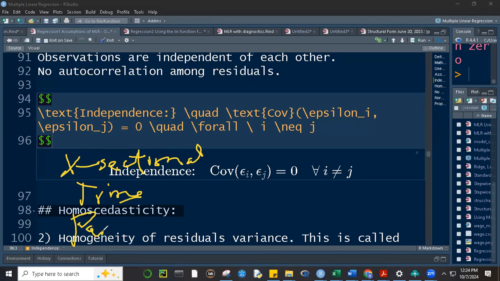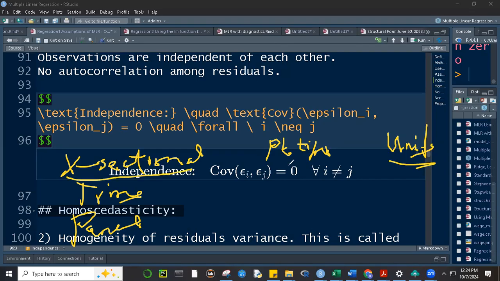Ano yung difference ng tatlong yan, class? Panel data. What's the difference? Tingnan natin in terms of point in time, yung time frame, at saka tingnan natin yung in terms of units. Okay, so let me explain. Ang cross-sectional data class, you're taking a look at it at one point in time. And you have many units. Okay, tingnan natin wage data set natin, no? Cross-sectional yan, kasi one point in time kinuha yan, 1970 yata, if I'm not mistaken. Tapos there are several units. Yung units din yung mga individual responses. Okay, so that's a cross-sectional data.